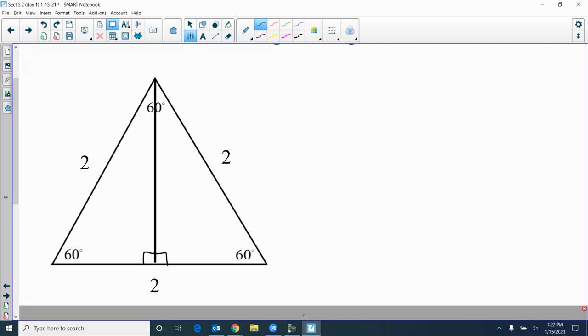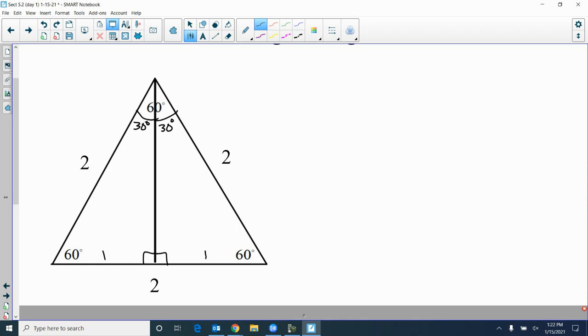Now, there's a little bit of geometry going on, but I think we are safe to understand that it's going to cut that bottom side into 1 and 1, so cut into 2 equal pieces. And what's going to happen to our 60-degree angle? 30 and 30. So we basically created 2 30, 60, 90 triangles. All right, this hypotenuse is 2. This side here across from the 30-degree angle is 1.